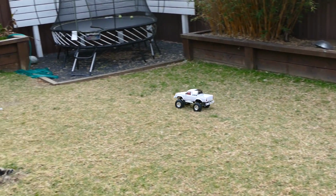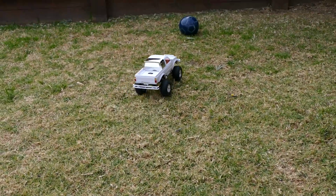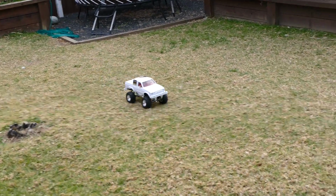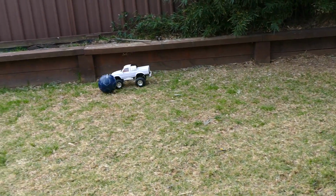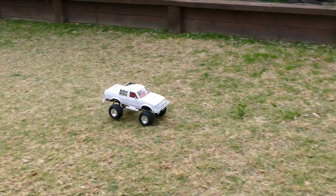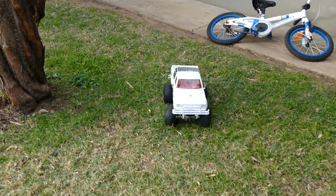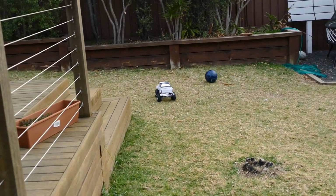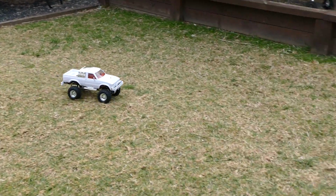So there we go. As you can see, the suspension is not really soft, but it's pretty cool. There we go, that's top speed. A bit of sauce. Yeah, so in another video I'll do just a driving video, and we'll take it around the rocks, put it through some water or something like that, and see how it actually performs, because I'm liking it. And I know a lot of people think, oh, it doesn't look scale, doesn't perform very well, but it's not about that.